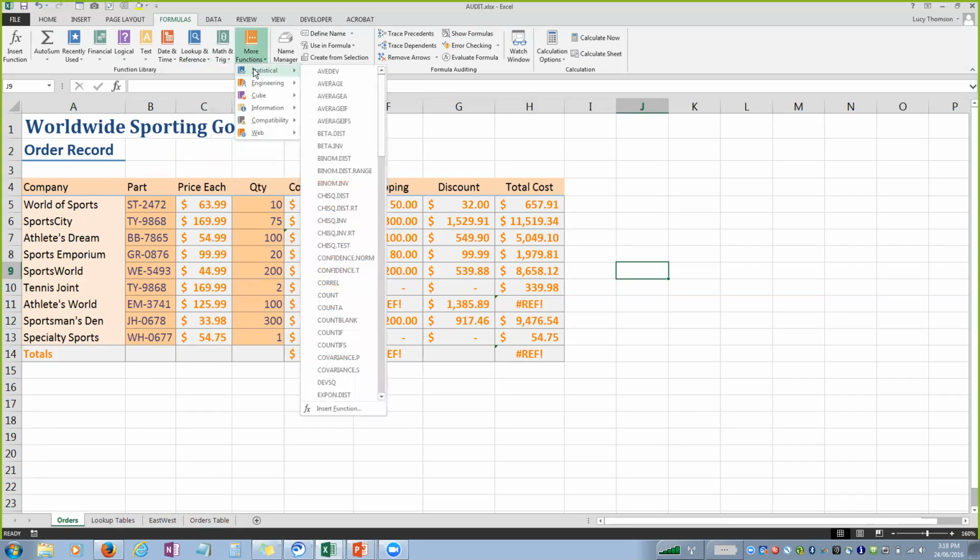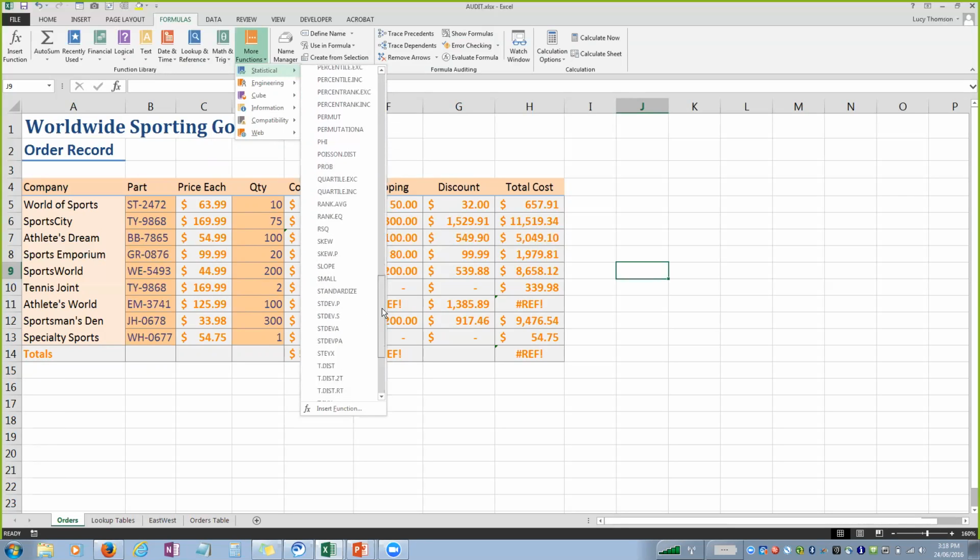Probably what you guys would be interested in are some of the Statistical ones, like working out standard deviations and all these sorts of things. I don't do stats, so I don't really understand what any of those mean, but I'm sure you guys would. And we'll have a look a little later at how you can say 'tell me more' and it will do just that.